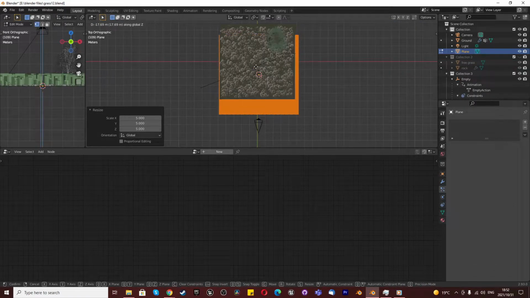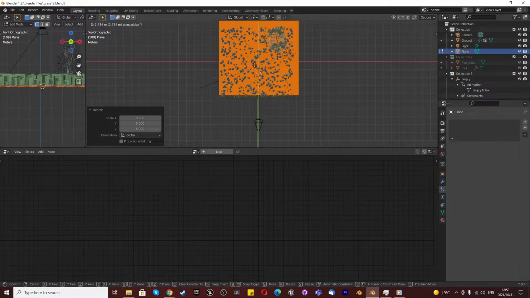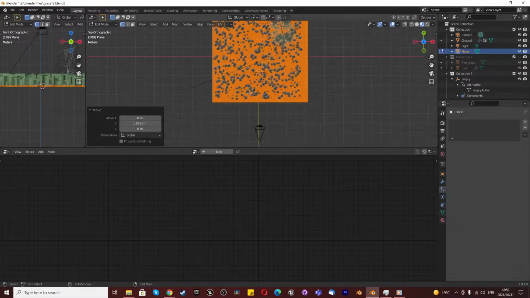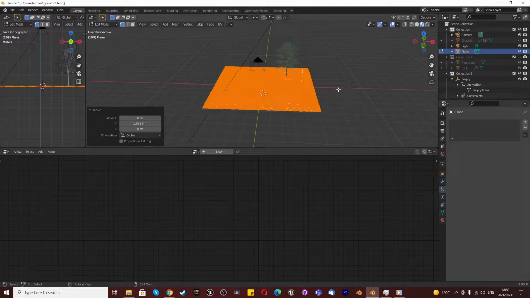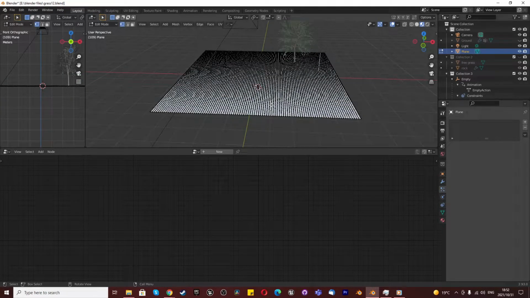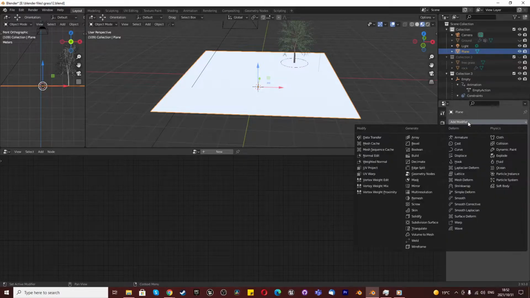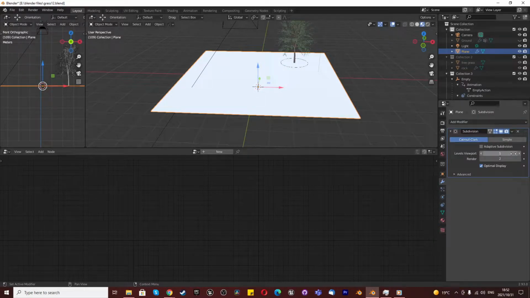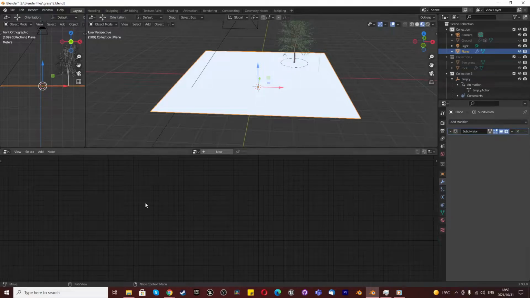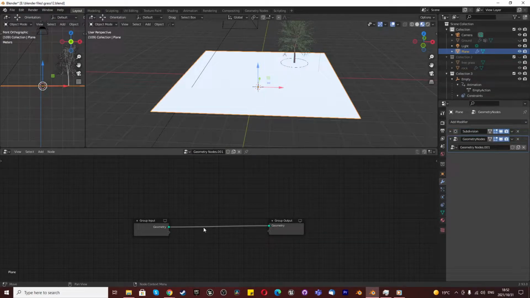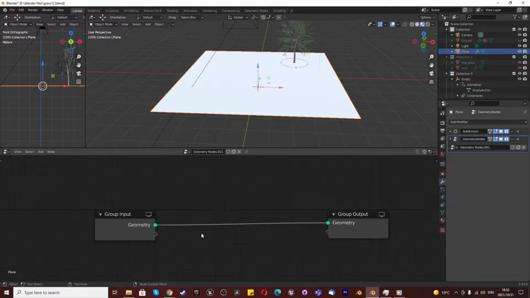G, Y, something like that. And then once you've got this, let me just quickly hide the other ground. You can press tab to go into object mode, and if your computer can handle it, I'd recommend one more subdivision, which is overkill, but keep it on simple, but just have it there for an even better effect. And then once you've done that, we can now go to the geometry nodes, and we'll create a geometry node system. And just like that, you have it.